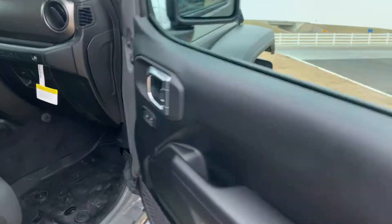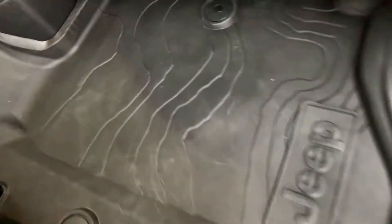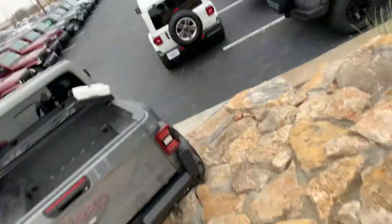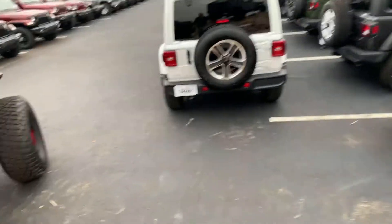This is a Willys — it's got the upgraded floor mats that cover almost every square inch back here. Those floor mats really save your interior. It's got power windows in the back, and your roll cage with speakers in it. I've got the other Willys right over here, so I'm going to make my way over there to give you an idea of what you're getting.